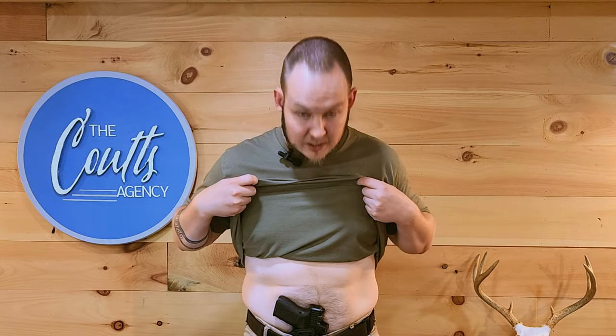Appendix carry was just starting to be a thing when I started carrying — it was kind of trendy on Instagram in the early days, but it took me a while to adopt it. I thought a Glock 23 was much too large for it, so eventually I got into a Glock 43, a small nine millimeter. I was making holsters at that point so I made an appendix carry holster for it, fell in love with it, and eventually worked my way all the way back to carrying that same Glock 23 — now converted to a Glock 19 — appendix every day. I'm going to show you exactly what I do, how to be safe about it, and what to pay attention to when drawing, presenting, and holstering.